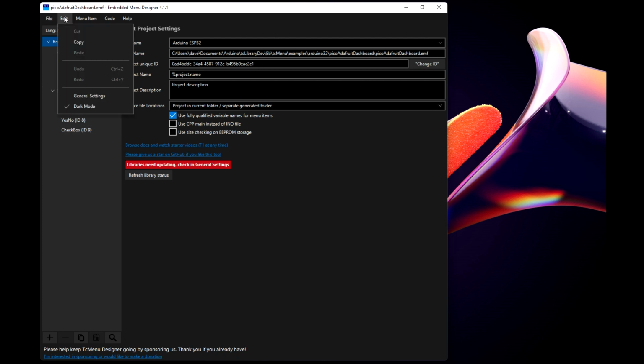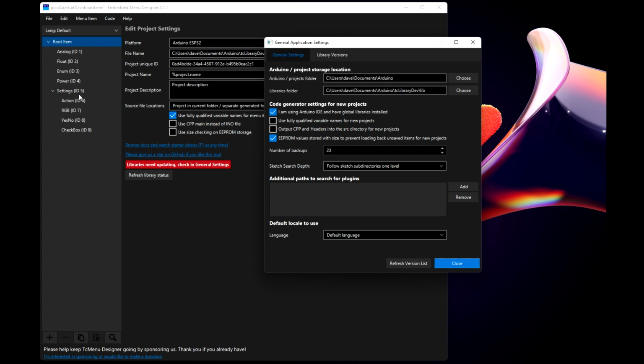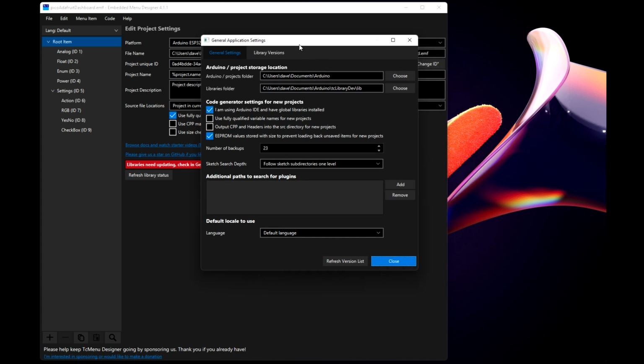So the first thing we need to do is go to the general settings, and within the general settings the Arduino projects folder and the libraries folder need to be set. The projects folder is where you'll generally be saving your projects to, and the libraries folder will generally be where the libraries are installed if you have global libraries.